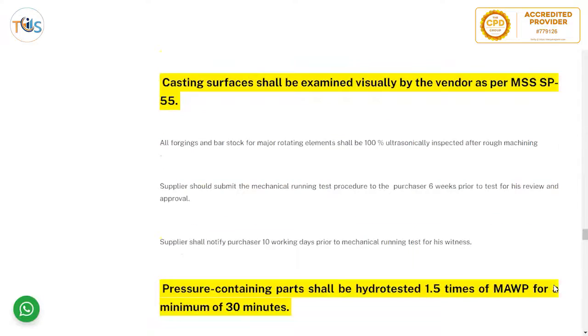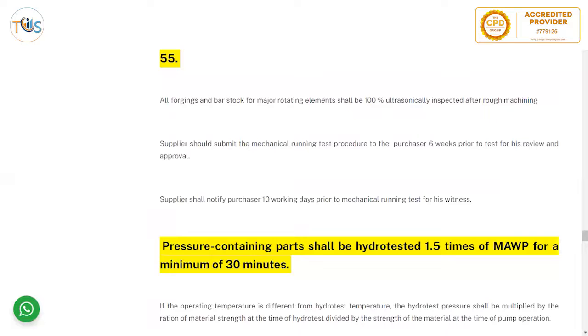All forgings and bar stocks for major rotating elements shall be 100% ultrasonically inspected after rough machining. So normally you do a lamination check before the machining, and after the machining you do another check.